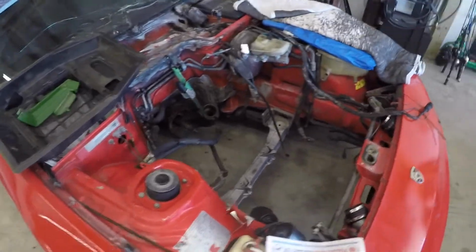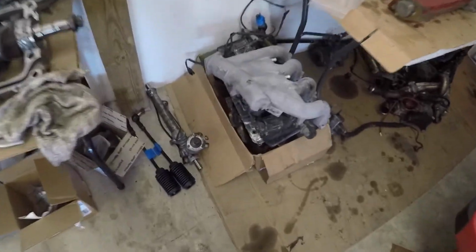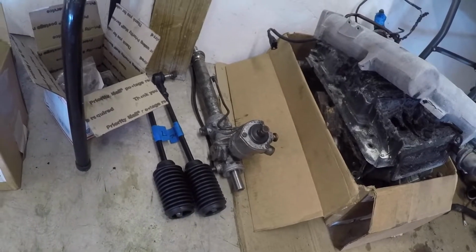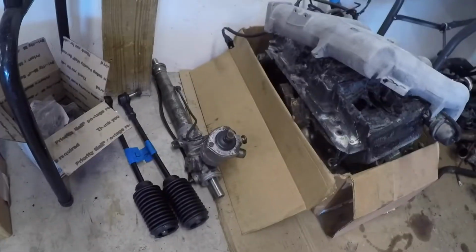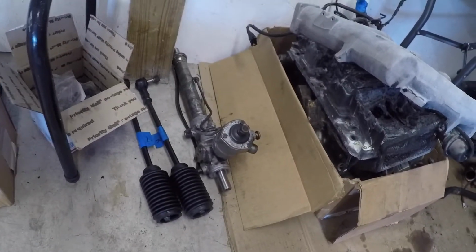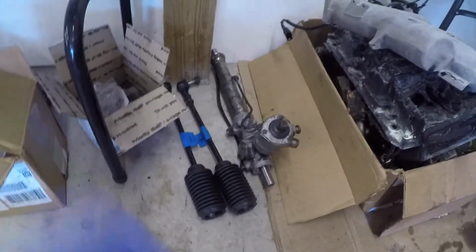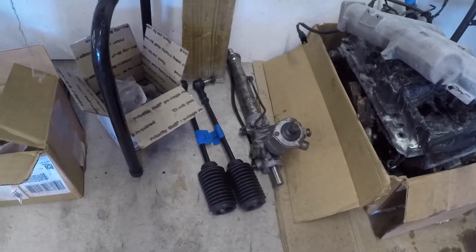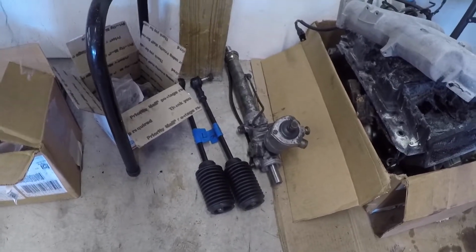And while I had everything out, I also went over here and replaced every seal in the whole steering unit and the rack and pinion and all that good stuff. That should help us with power steering and have it a little tighter and not have any leaks in the future. There's actually a really good video on YouTube on this, from someone that makes a kit, and I'll try and link it to this video if you're going about rebuilding your power steering rack too. That way it'll help you all.